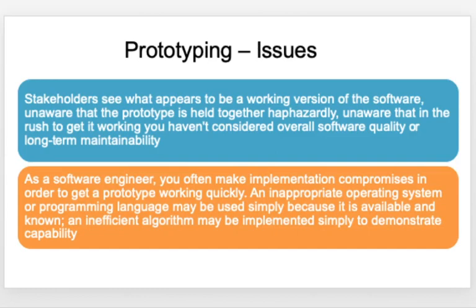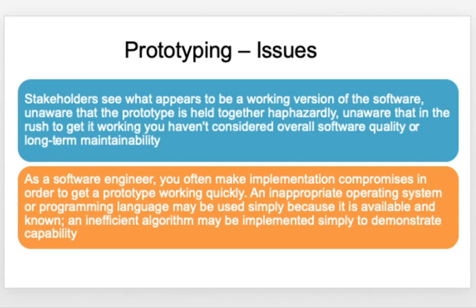Every model will have its own pros and cons. Like that, prototyping also has certain issues. Stakeholders see what appears to be a working version of the software, and they do not put into their minds that the prototype is only held together in a haphazard fashion. And obviously, we are not considering the quality or the long-term maintainability here.